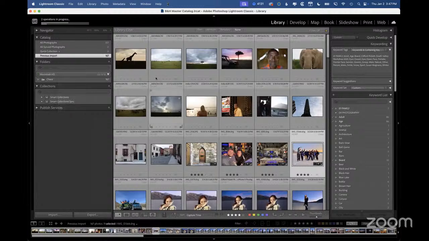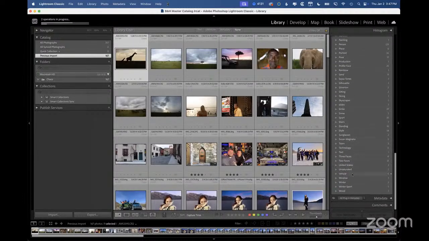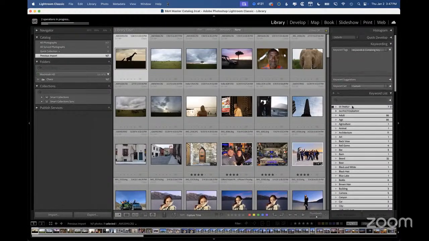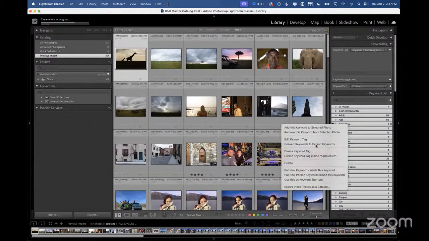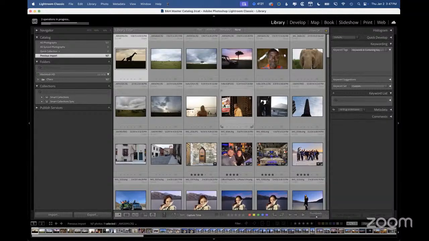So I see stuff from Africa here. And don't worry about these keywords, by the way. Let's just delete them. This is a nice little trick too. If I try to select all these keywords, you probably have a lot of them that you don't need, and I just try and delete, it's not going to do it. It's going to delete one at a time. But if I select them, hit this minus key, now it's going to delete all of them at once. Okay, little pro tip there.